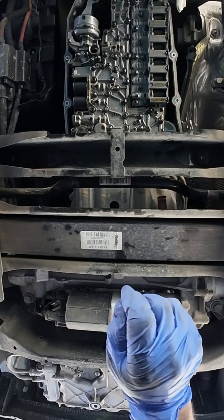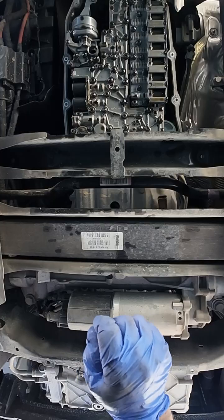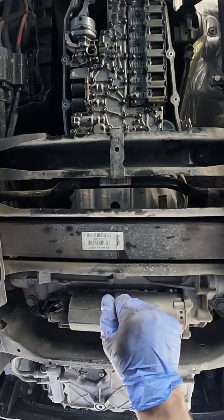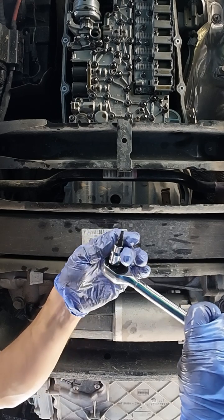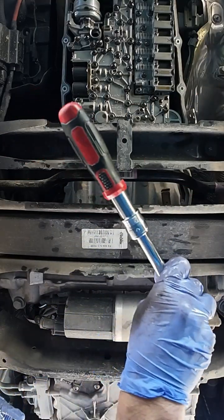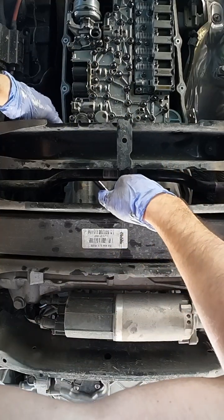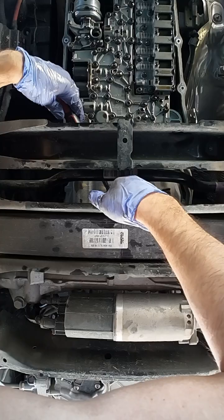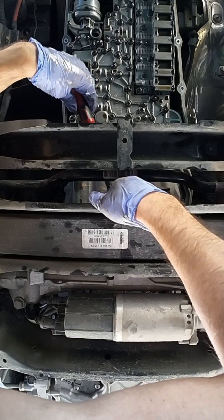We'll have to undo this torque converter drain bolt and replace it. Every time you take it off, you replace it because it has the crush washer, and it has to be torqued too. We're gonna use a size 4 metric hex bit, and we're gonna turn that bolt counterclockwise to get it out. Be careful, don't strip it. It's pretty fragile, I'd say. And the access is kind of challenging too, so take your time. There you go. Okay. All right.